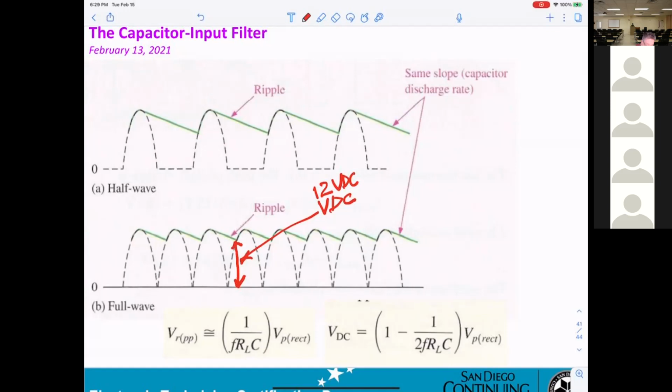And basically for this signal here, it can be 2 millivolt. So when you're working in the lab, you want to measure this ripple. How can we measure it? AC coupling. Can you repeat again? On the scope, you have two things, AC and DC coupling. If you want the AC, put it on AC coupling.